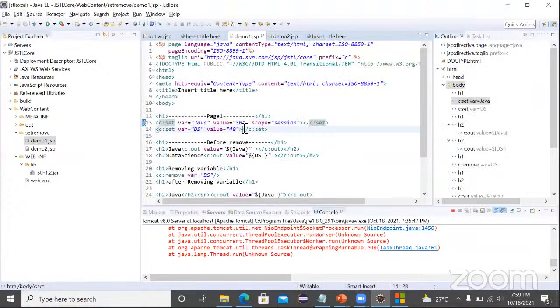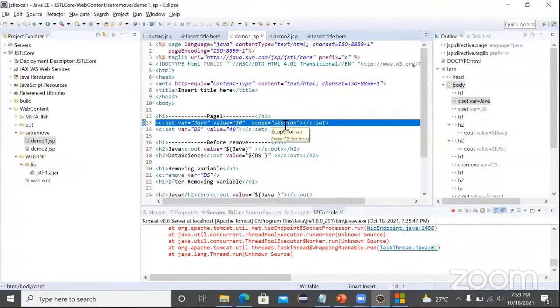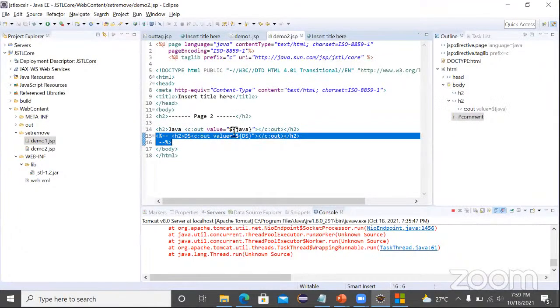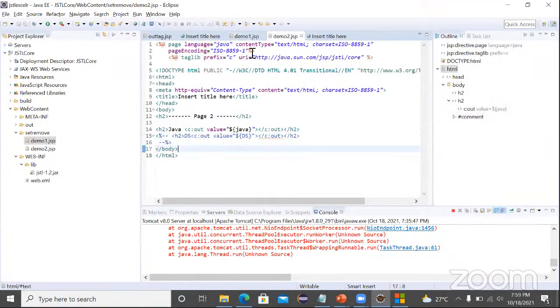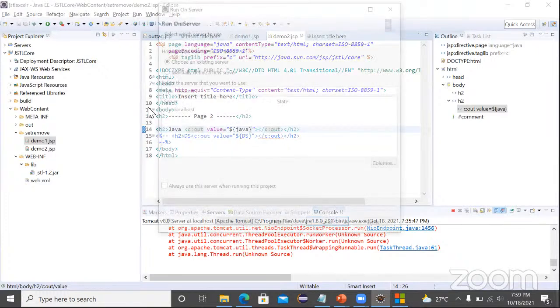So this value is available for this application. Okay, not application, wherever we are setting. So whenever we set session scope for any variable, that can be accessed anywhere. Okay, but I'm unable to get it in the second page itself. It's not accepting.